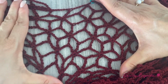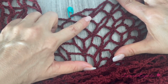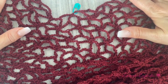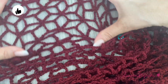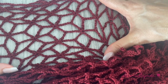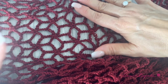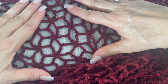Remember that we said that we are going to leave 1 star on each side, and from here we will start. First we will make 1 side and then the other side with the same number of rows and everything. Here I already got a little bit ahead. I start to make this first front side with the same stitch, and remember that I made 86 centimeters, a little bit more than the back, because remember that this is the width of the shoulders. We have to take that into account. So I made this part 86 centimeters.